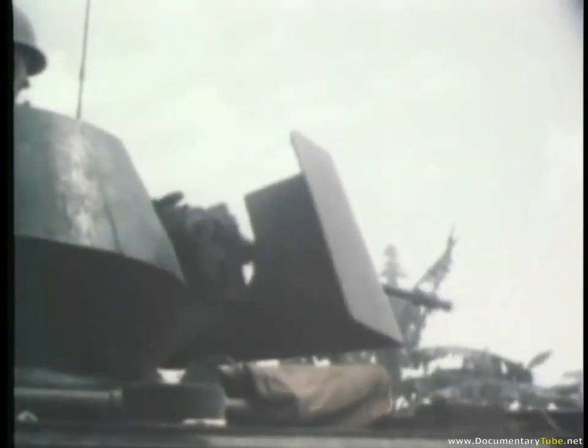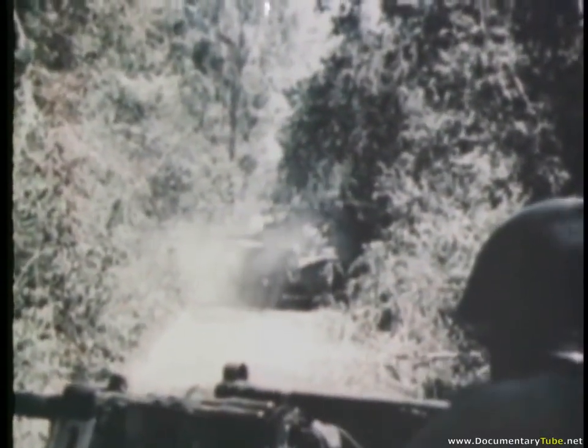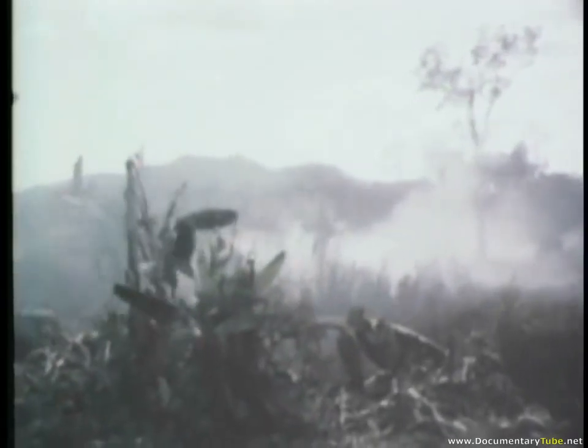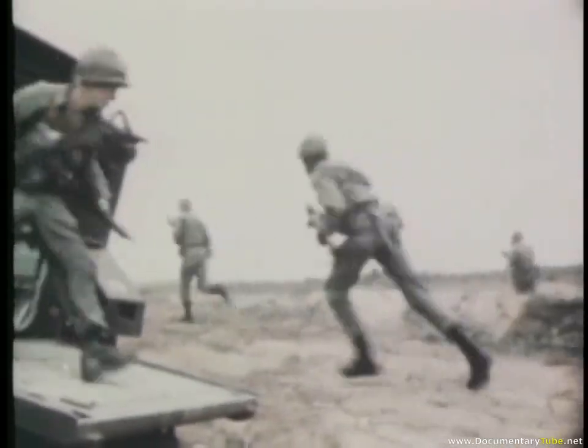The enemy fire is returned by our forces with devastating effect. Often what begins as an all-out ambush to destroy U.S. armor ends in complete disaster for the enemy, due to our superior armor firepower and unique maneuver techniques. Our military operations in Vietnam consist largely of this type of aerial warfare, where battles are fought in widely separated places with the enemy on every side. In this type of combat, armor operations are greatly aided by U.S. Army air support, with helicopters bringing in badly needed supplies and ammunition.